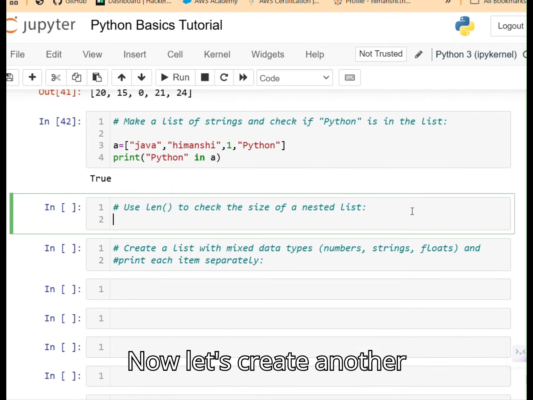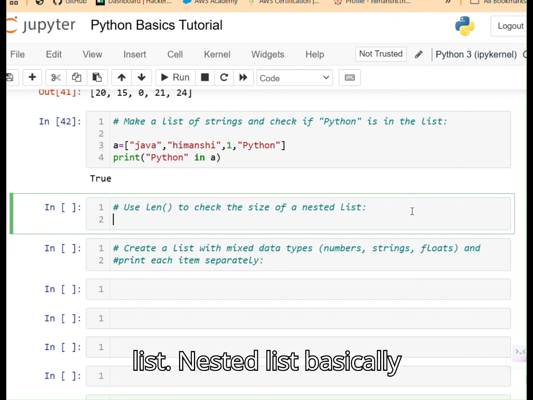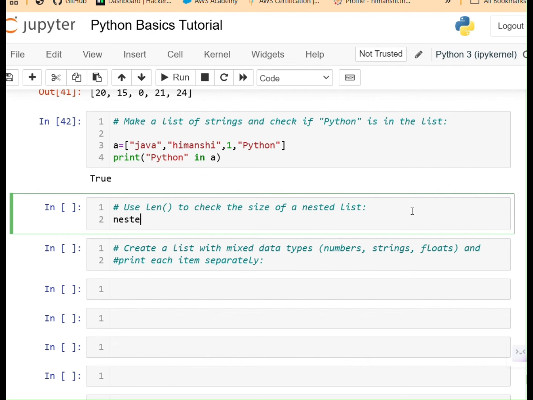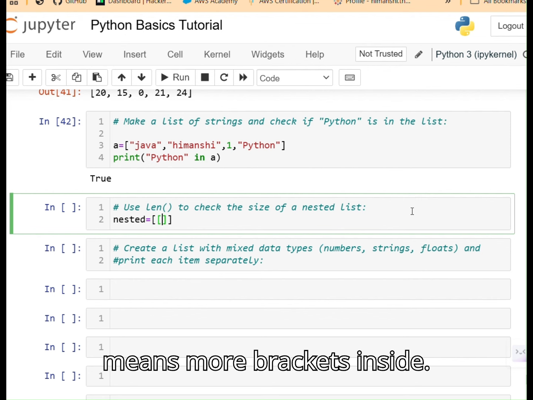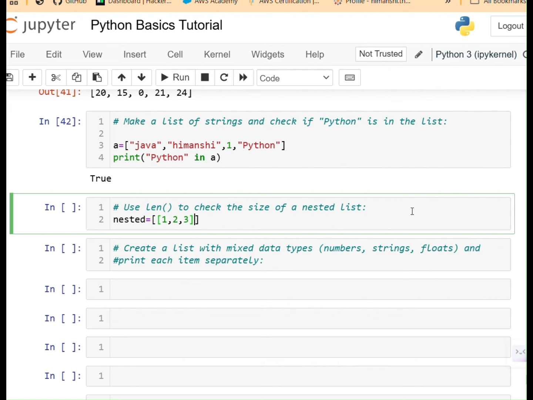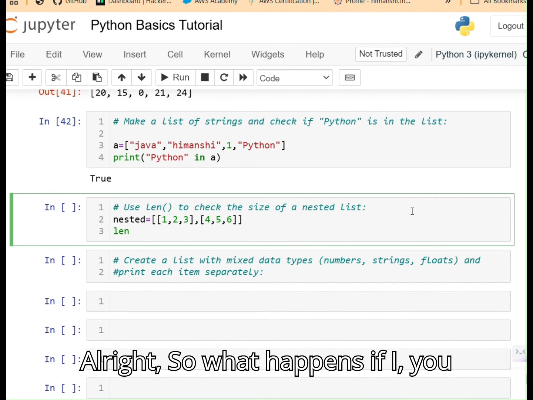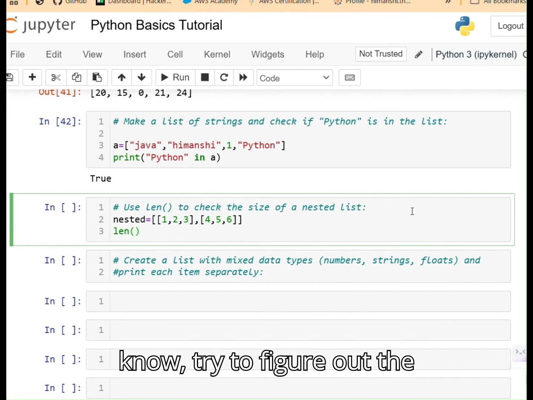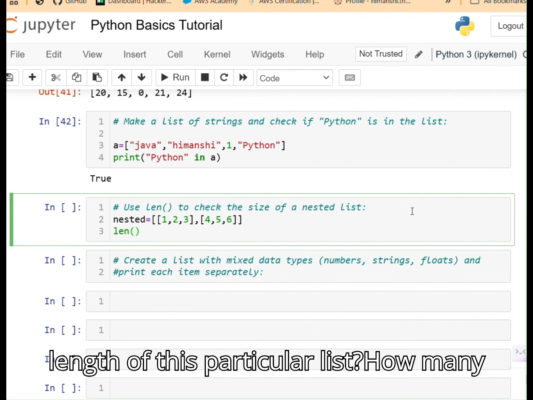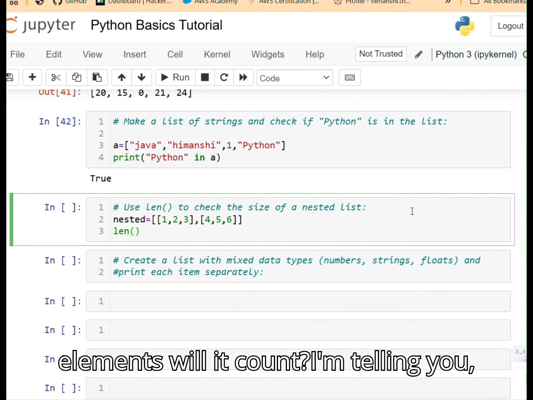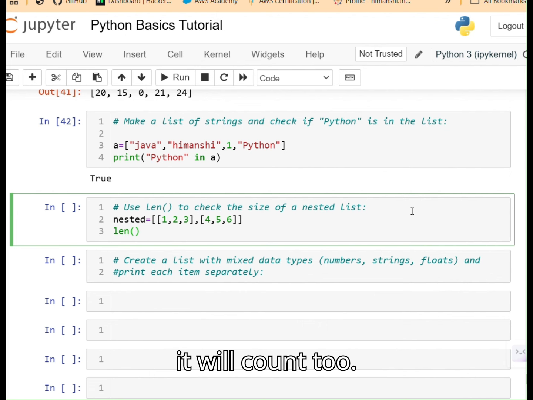Now let's create another list, a nested list basically, meaning more brackets inside. So what happens if I try to figure out the length of this particular list? How many elements will it count? I'm telling you, it will count 2.